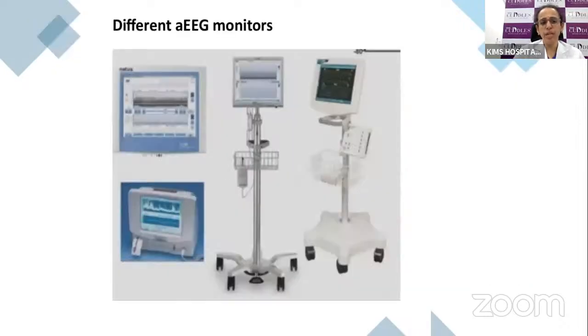So these are the different EEG monitors which we use in routine practice. The common examples are the Olympus and the BrainZ monitors. They have a monitor where the EEG graph will be displayed, and they also provide a remote control. We have to insert the leads and connect them to the specific areas as displayed on the monitor on the baby's scalp. Then we have to switch on the EEG, which will start recording the graph. Simultaneously, we have to be checking the impedance, that is the resistance, which should be kept at a minimum.